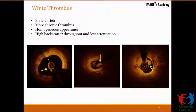So you will have high backscatter throughout with very low attenuation. That means the light is able to go all around. Whereas in red thrombus, there is very high attenuation, except you will have high backscatter from the surface, but thereafter there will be complete attenuation of light, which is not the case in white thrombus.